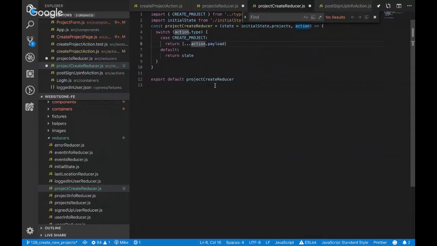reduce a submit? Because what happens when you submit a form, it should just return something saying form submission was successful, right? Yes.